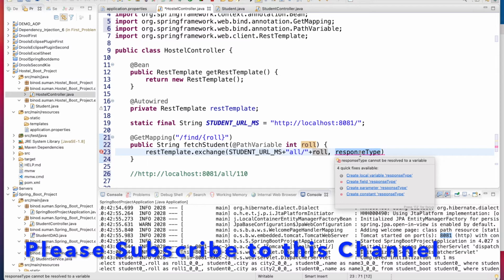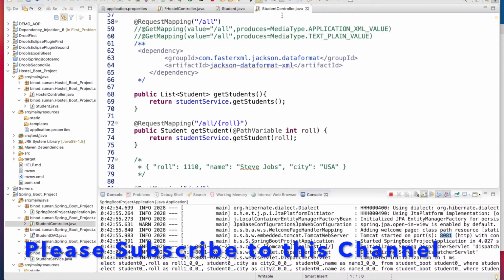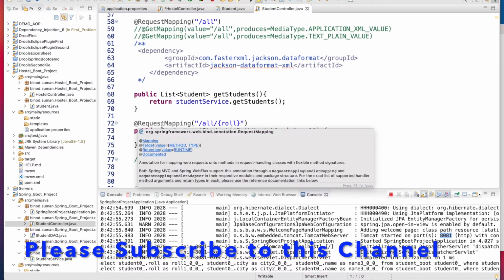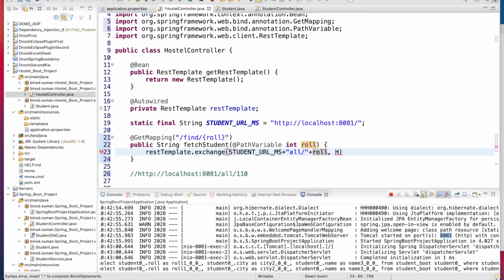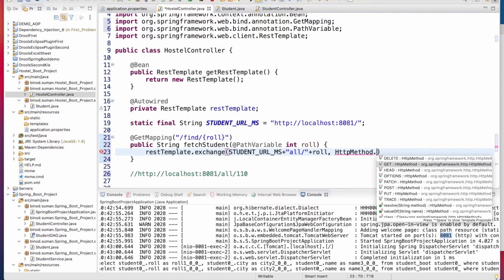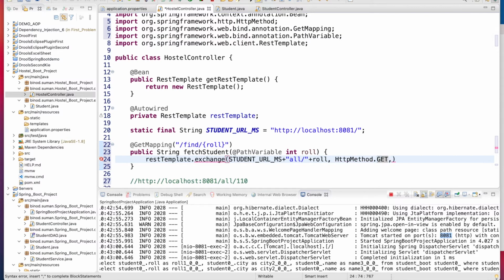If you see in the student controller, if you see the all, this is the get method. RequestMapping by default is the get method. So we have to give HttpMethod.GET. I am not passing anything now, and I am expecting Student.class.